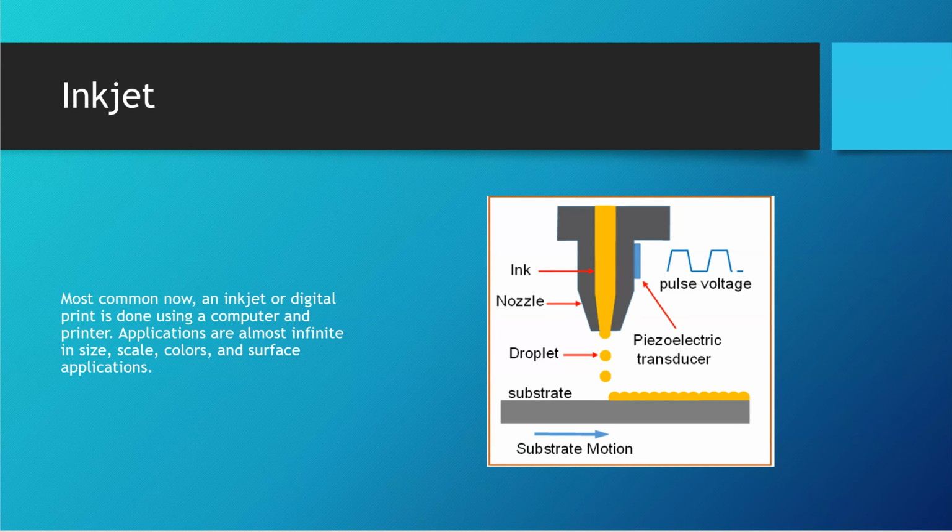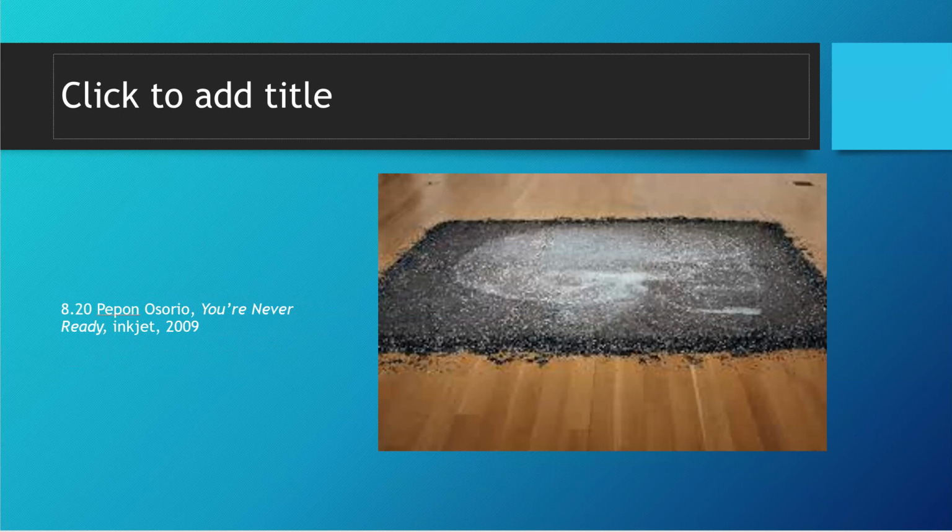Inkjet, the most modern, is the idea of letting the printer and types of printers that have the ink built into a cartridge, right, print out that image for you. So I love showing this piece because we've been able to challenge the boundaries. Instead of just having just paper run through it, we can print on a variety of substrates, and this is printed on confetti. And so we have this skull image, and it'll be there in your book if you want to read more about it. But the idea that this was printed on an inkjet printer, right, and pretty amazing to think of that process.